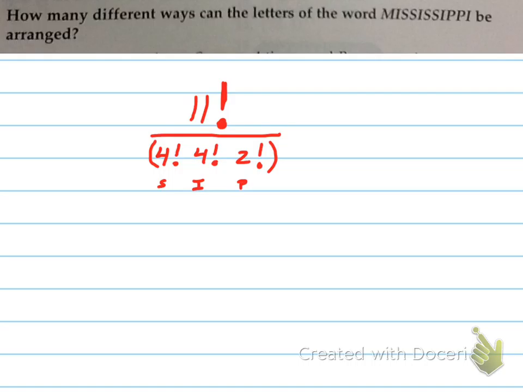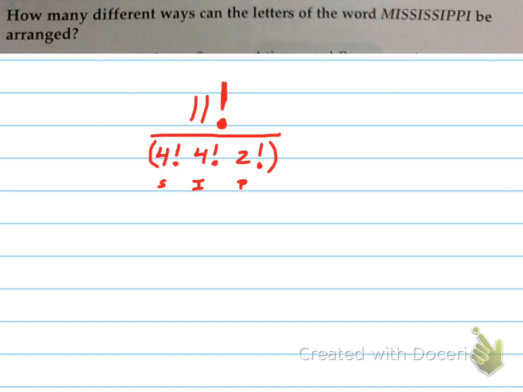Because if you switch the 2 P's of Mississippi, that doesn't count as a different arrangement. That's the same thing. So you have to divide those different arrangements that are the same arrangements, is basically what I'm saying. So you have to do that on the calculator and you have to do it correct. Try to do that on your calculator and then I'll show you what the answer should be in a minute.